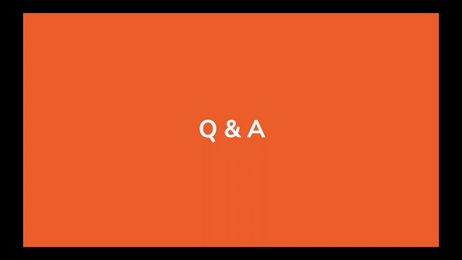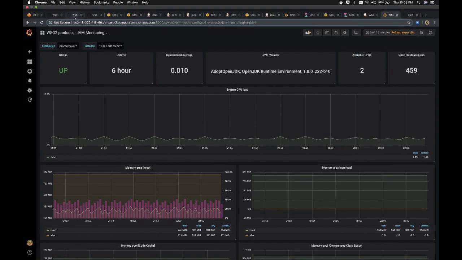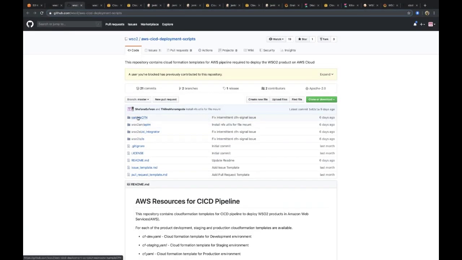Okay, so we have a question: is it possible to have any other environments other than staging and production? Yes, it is possible. In the CloudFormation template repository, there is also a sample CloudFormation template.